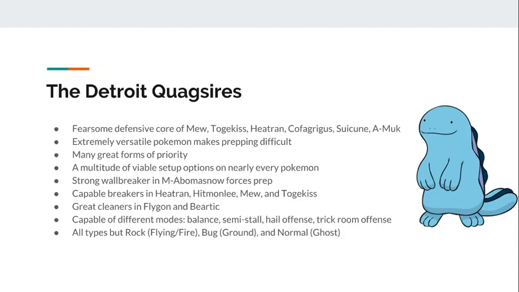That really strong Wall Breaker and Mega Abomasnow, which forces a lot of prep out of your opponent. I think this was a really strong aspect of my team, is how much prep certain Pokemon on my team force. How are you going to prep for Mew? How are you going to prep for Mega Abomasnow, which is going to fire off Blizzards and Wood Hammers? How are you going to prep for Togekiss, which can Paraflinch your whole team? How are you going to prep for Suicune, which could just Calm Mind up on you, or sub, and you can't even break its sub anymore because it burned your grass type.